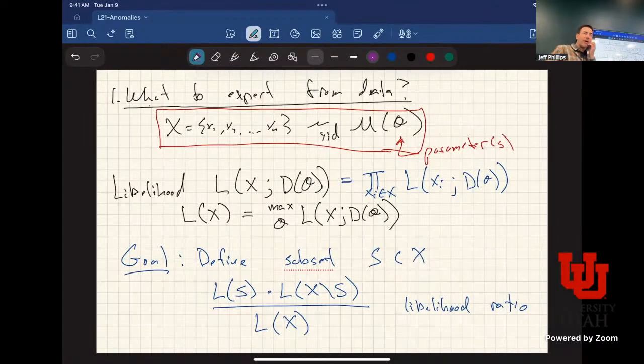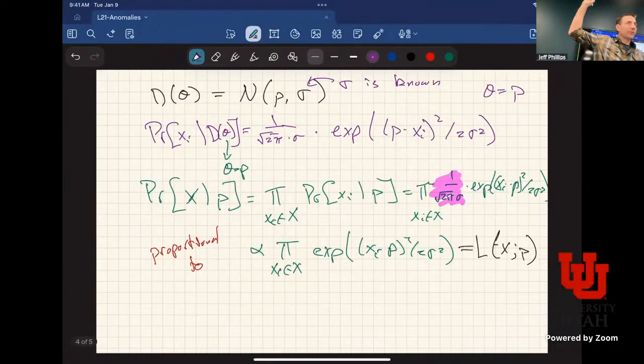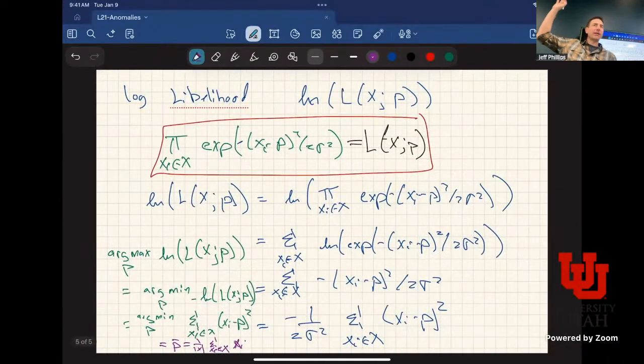Everyone on board so far? Have people seen this sort of calculation before, with the negative log likelihood, or is this fresh and you're seeing this for the first time? Okay, so these equations are in the notes, so review them. This kind of trick, I think, really helps explain, if you haven't seen it before, one of the main reasons we study sum of squared distances. One is the algorithms are nice. Two is it corresponds with this maximum likelihood estimator when we assume normal IID noise on the data.